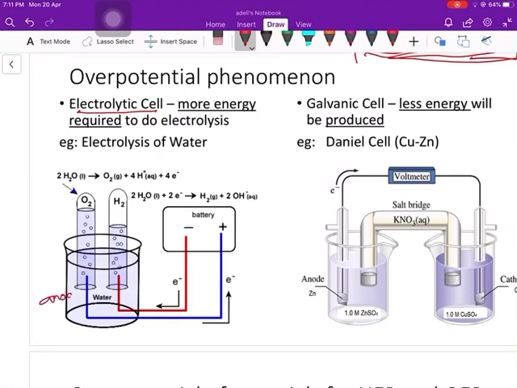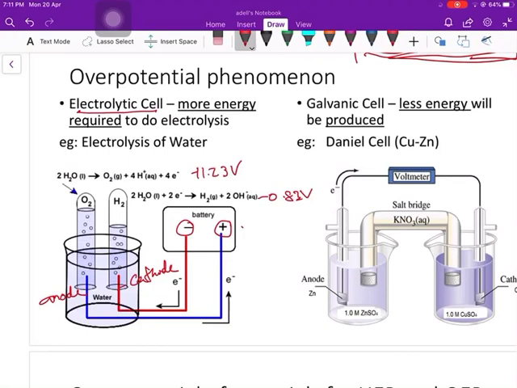This is the anode because of the positive charge here. Another one is the cathode. This is the cathode. So the reaction at the anode, this is the half cell reaction. This is the standard value, 1.23 volt. For water reduction to produce hydrogen at the cathode, this is 0.83 volt. You can get it from the table, EMF series or standard reduction potential.